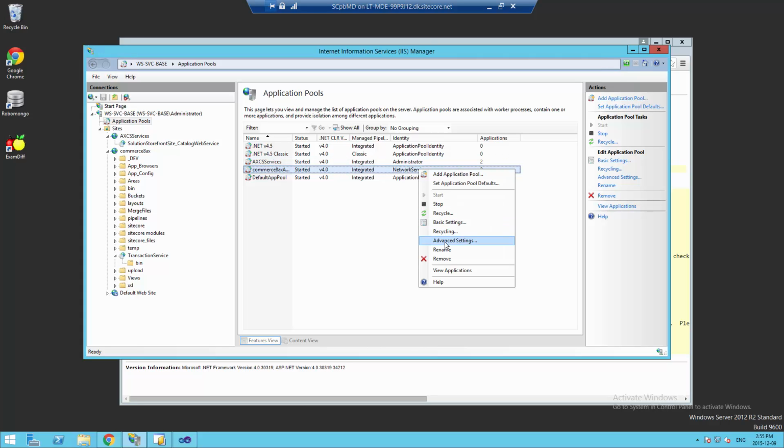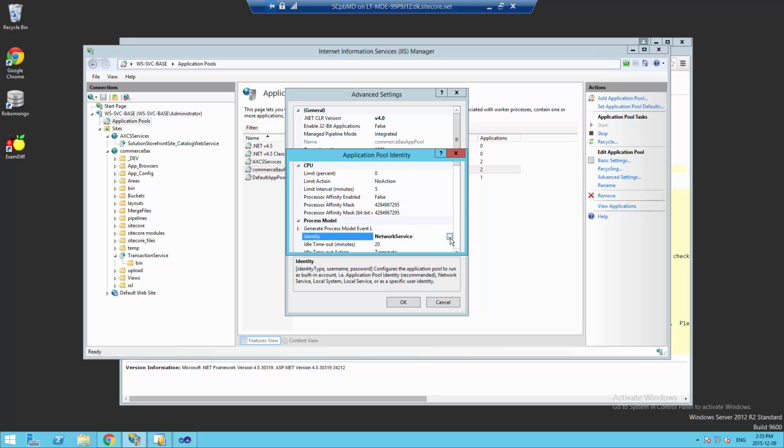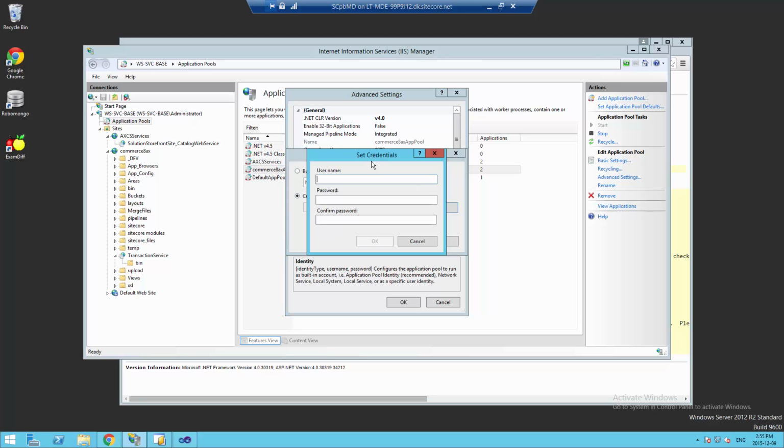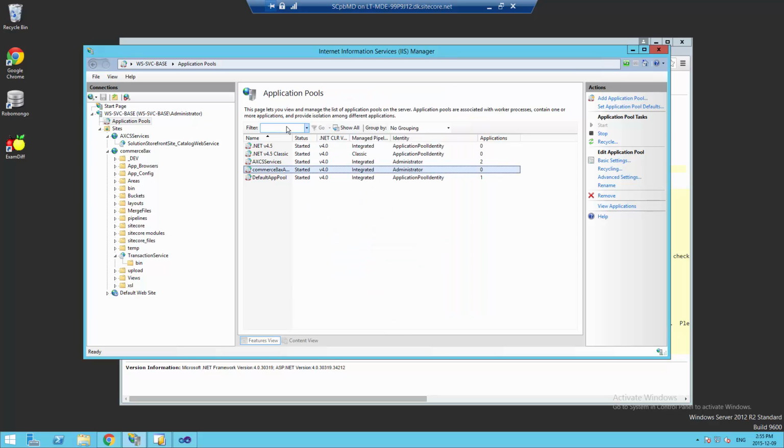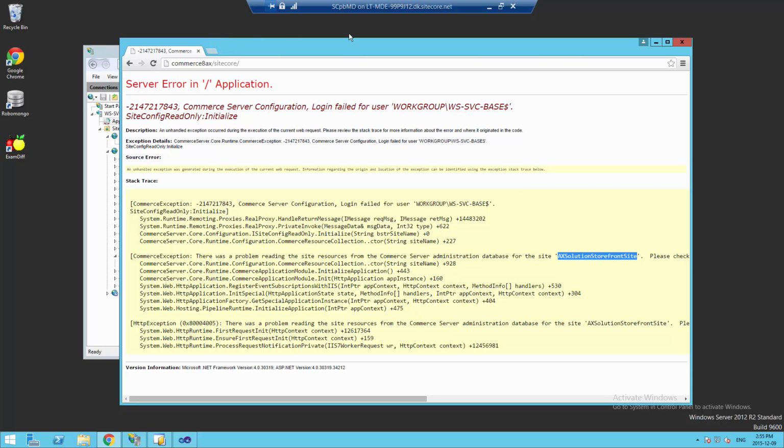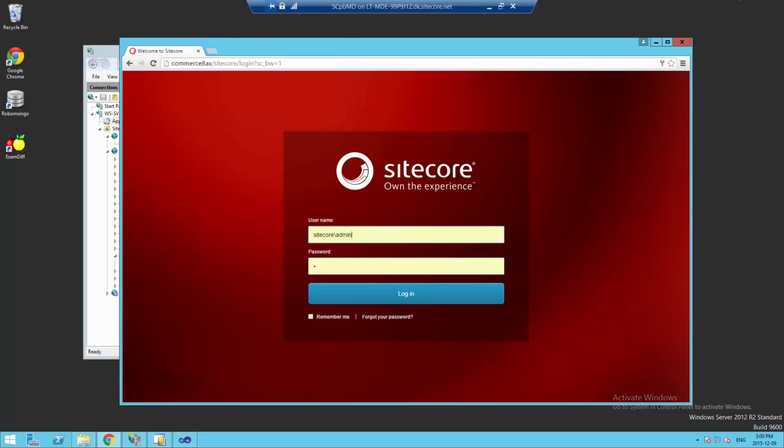So we're going to go ahead and do that. And that is it. We'll now try to relaunch our Sitecore application. Okay, we can now log into Sitecore here.